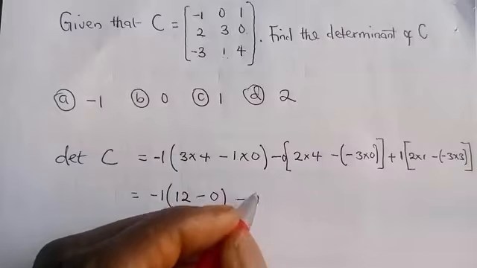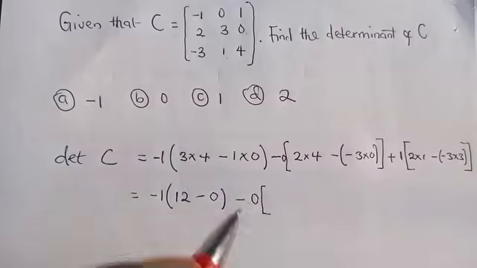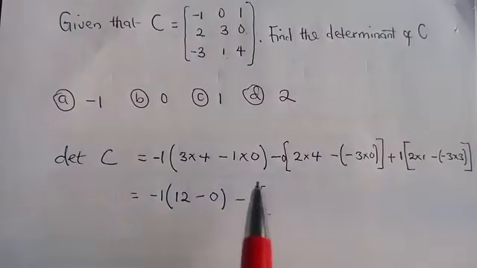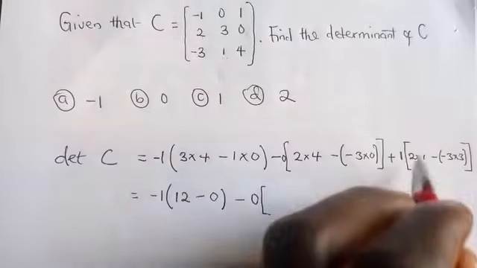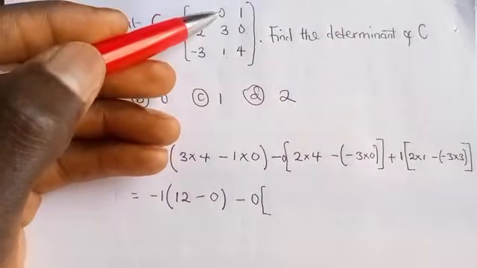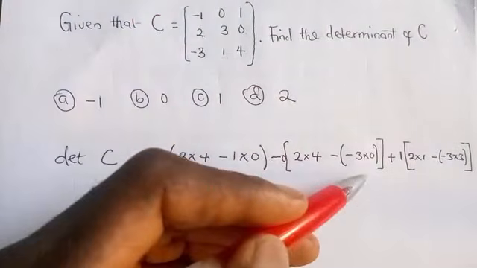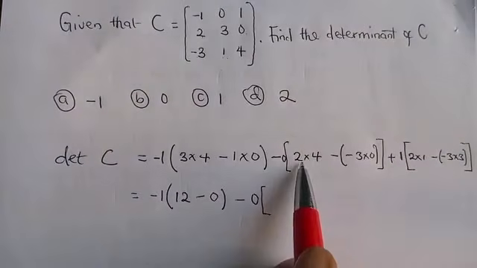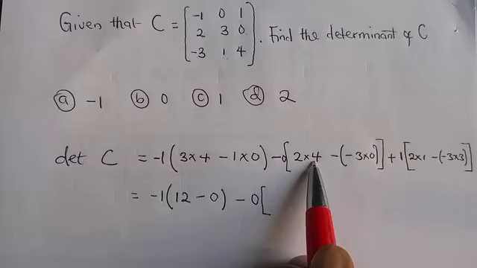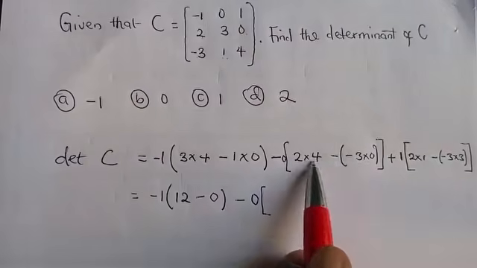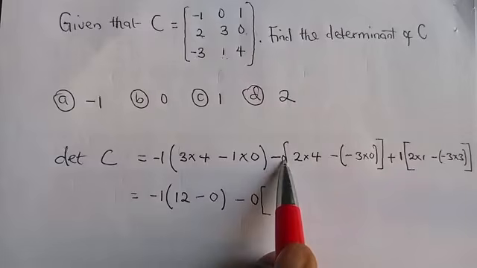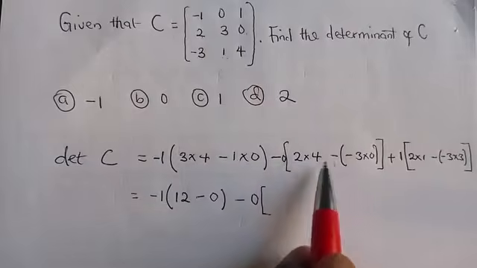So we have minus 0 into, I just want you to know that 0 multiplying everything here will equal 0. Remember, we are considering this part. That is why you are seeing 0 multiplying the content here. So if we multiply this by 2 by 4, we are going to have 8. When you multiply minus 3 by 0, you are going to have 0. And bear in mind that when you multiply, everything you have here is going to multiply by 0. So the answer will still be 0.